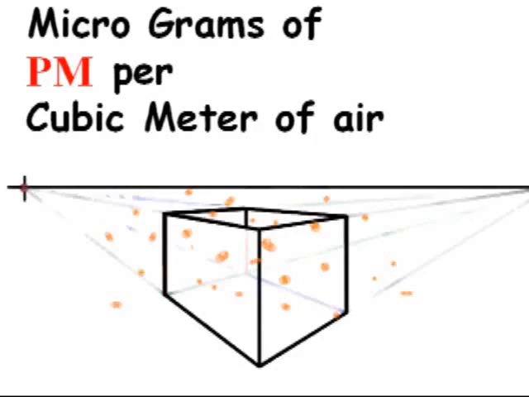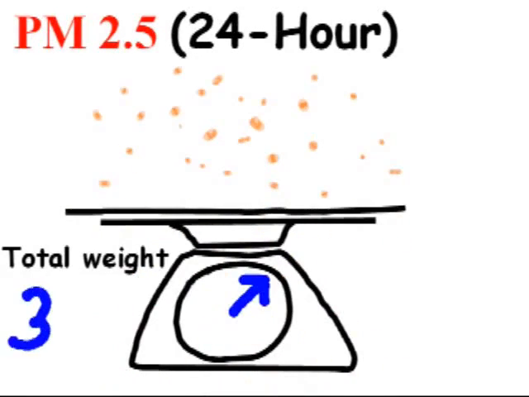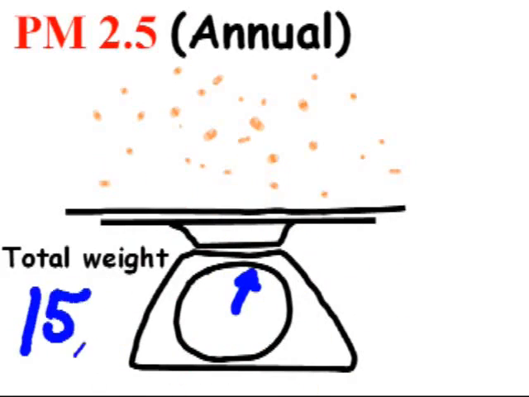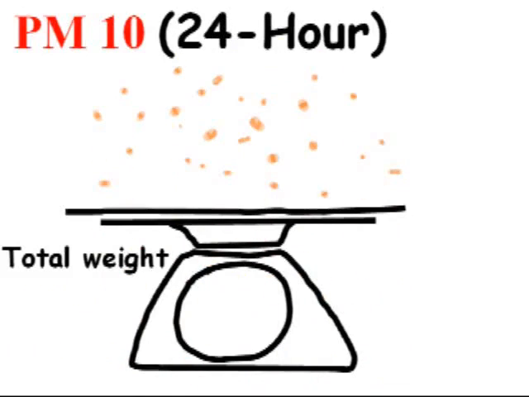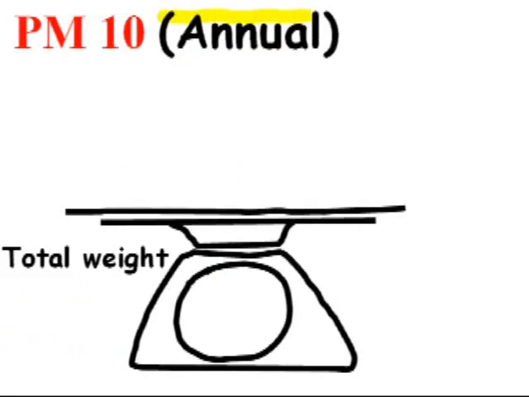For fine particles labeled PM 2.5, the standard is no greater than 35 micrograms per cubic meter allowed within a 24-hour period of time. Within an annual period of time, the restriction is no greater than 15 micrograms per cubic meter of space. For inhalable coarse particles called PM 10, the standard is 150 micrograms per cubic meter within a 24-hour period of time. And because of the lack of evidence linking health problems to long-term exposure to coarse particle pollution, the agency has revoked the annual PM 10 standard.